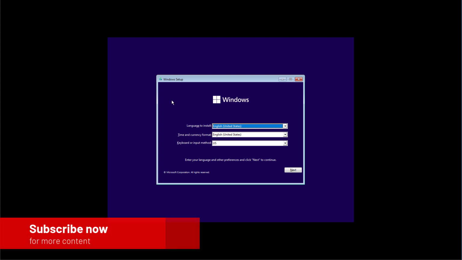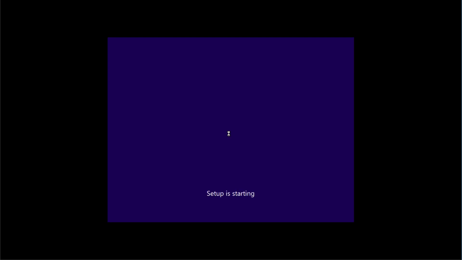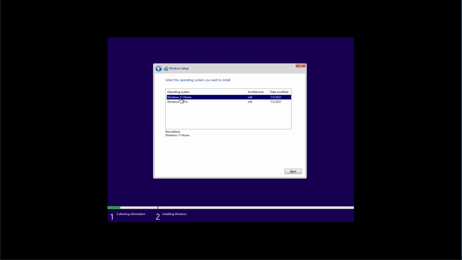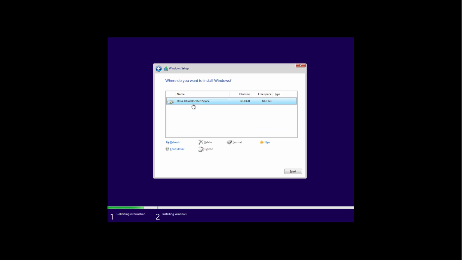As always, we get the initial Windows setup interface, and then we're just going to click next to continue. Then we're going to click the install now button. We're going to skip the product key, and then we're going to select Windows 11 Home, and then click next. We're going to accept the terms, and then this computer has a hard drive with no Windows on it, so I'm just going to click the custom installation to do a clean install of Windows 11. And there is nothing to do in the drive because it's empty. We are just going to select it and click next.